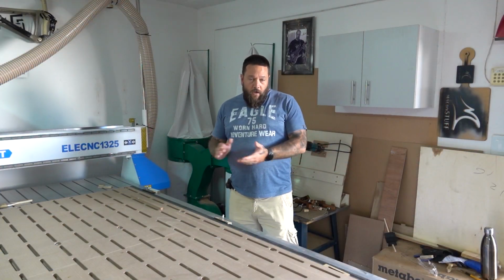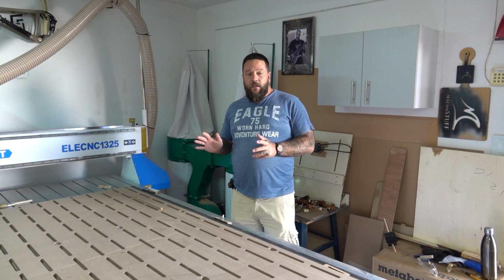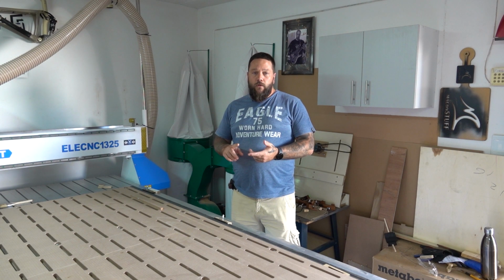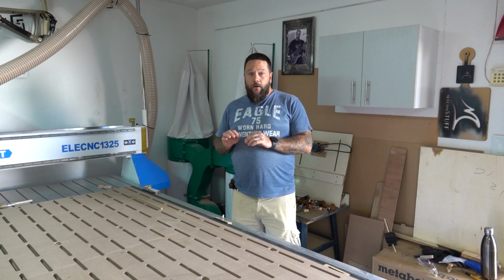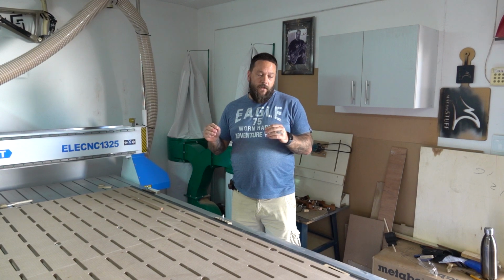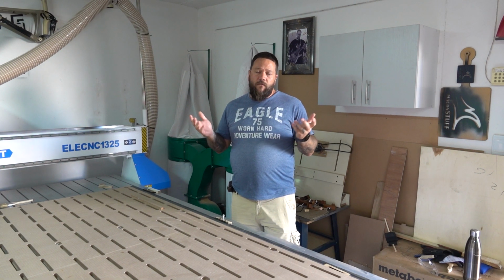In general, so far, I'm extremely happy with the performance of this machine. Up until now, it has taken pretty much everything that I've thrown at it, and I've done everything from normal 2D cuts in plywood and in hardwood. I've also done a couple of 3D carvings. I'm currently busy with a project where I'm going to do my first two-sided carving. If there's time in this video, I'll see if I can squeeze that in here at the end. All in all, so far my experience has been a very positive one.